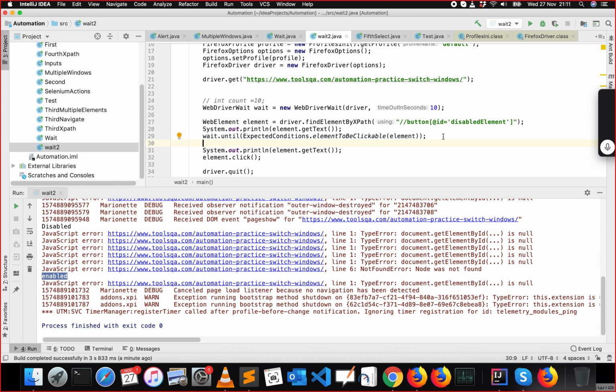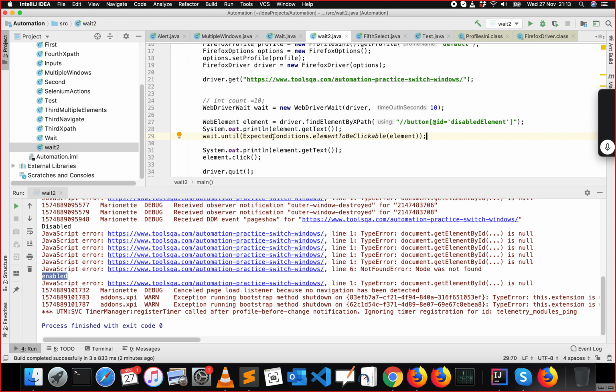You can have both implicit and explicit wait in a driver, because implicit wait is not going to interfere with the explicit wait, and the explicit wait is not going to interfere with the implicit wait. Explicit wait is applicable to only one particular element, but if you want a common wait time for all the other elements, then you can use implicit wait. Now let's see how to create a specific condition which is not available.